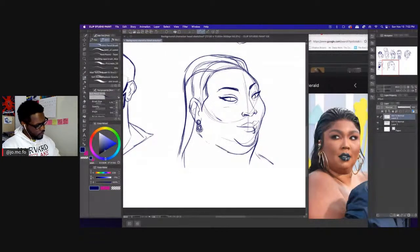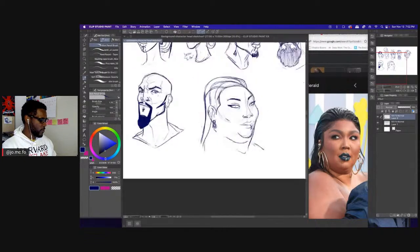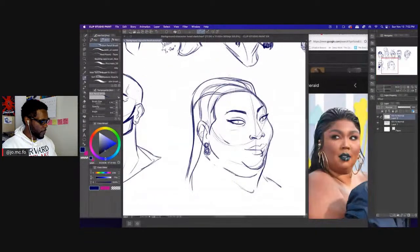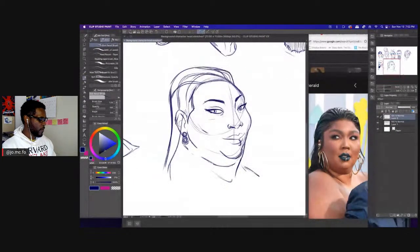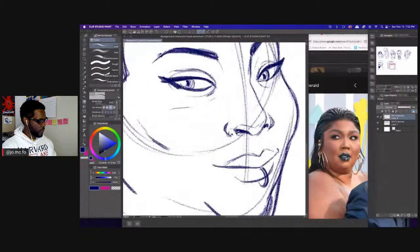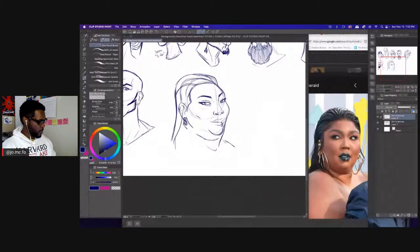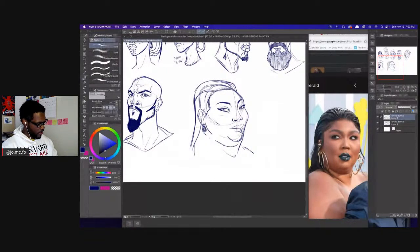It's always kind of hard to do the belly or the under the neck fat, because the harsher you draw the line, it starts feeling more solid. She's just got no neck, poor thing. Okay. I did not mean to zoom in that much, but it is what it is. I do not like this neck. Oh my gosh, this is frustrating me.